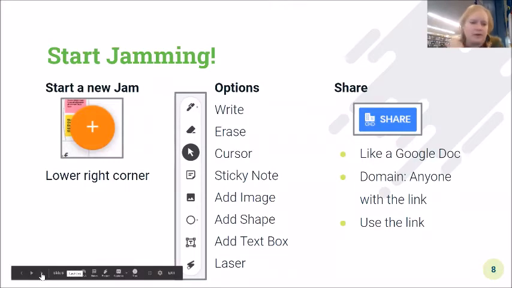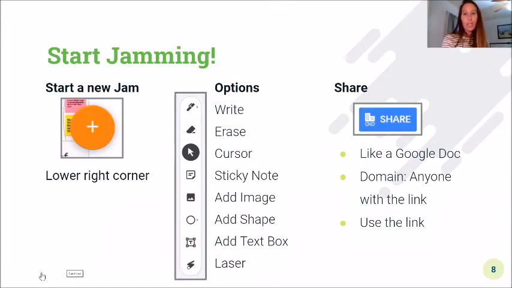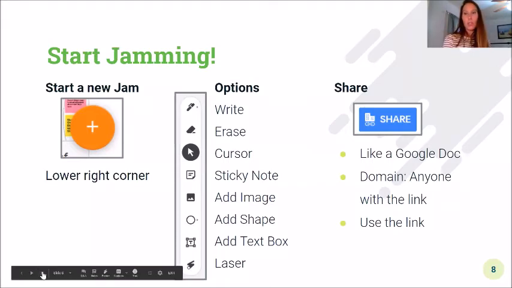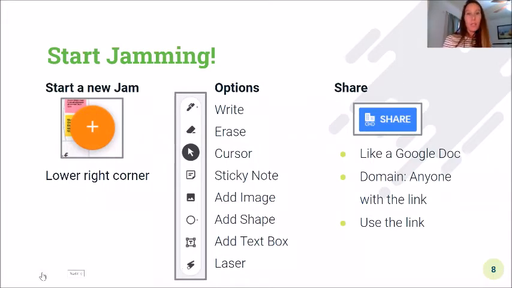Kendra, anything you want to throw in here? Yes. Just very quickly, I don't know if you noticed it, but there are different backgrounds that you can choose. I know that my daughter's math teacher uses some dot backgrounds and some paper-like writing backgrounds.